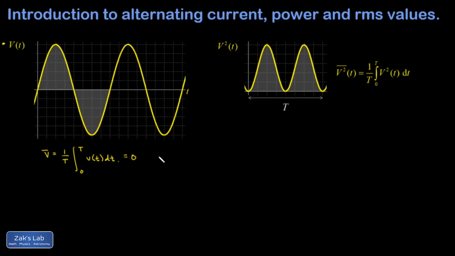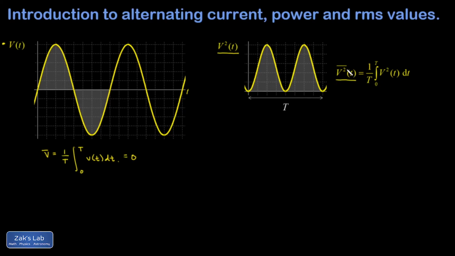If I do the same thing with the current, I would get 0 because it's always in phase with the voltage. The graph is basically the same. So we've got to do something to define a meaningful average for the voltage and the current. And the trick here is to just go ahead and square this thing. And I end up with this graph. And then what I'll do is get the average value of the square of the voltage, and then I'll square root the result.